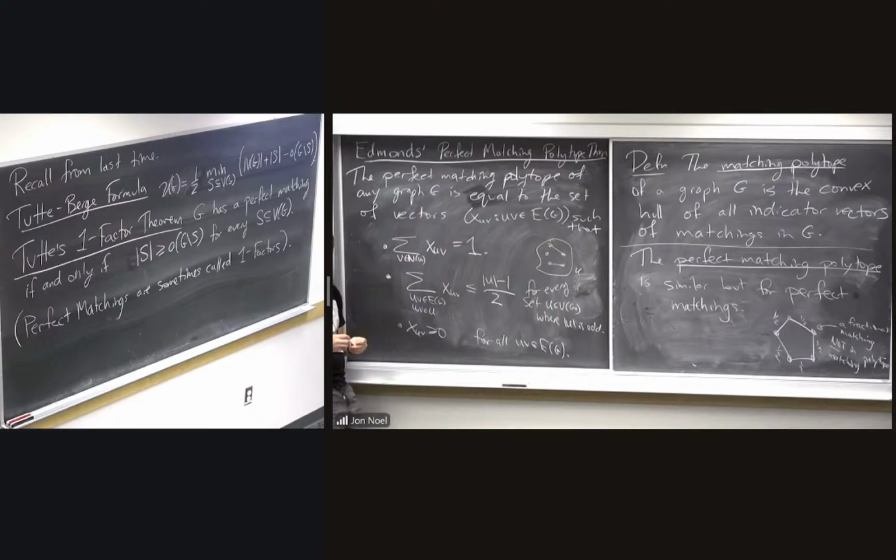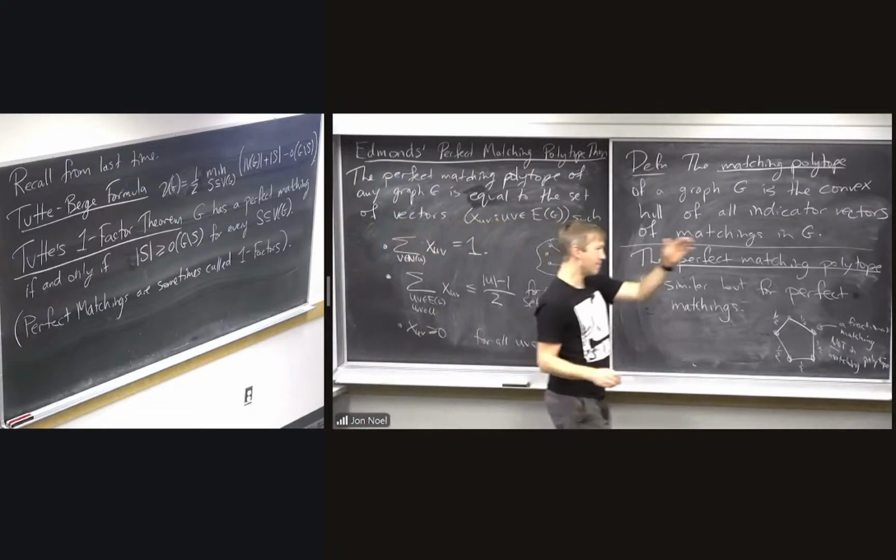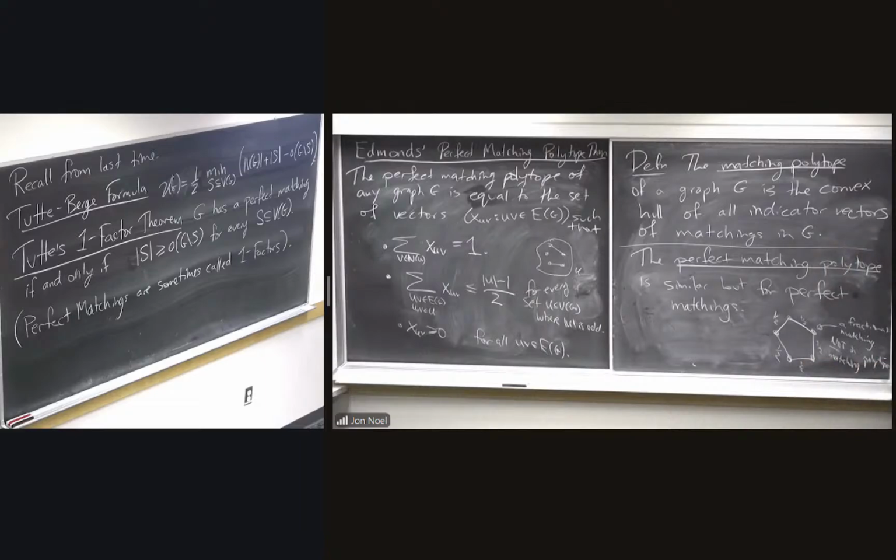Any question about this theorem? Somehow I'm writing this after writing the Tutte-Berge formula, because there's something about oddness going on here, right? Essentially odd size sets are some kind of barrier to having a bigger matching, and somehow that comes up here and it comes up in that theorem, right? These odd things.